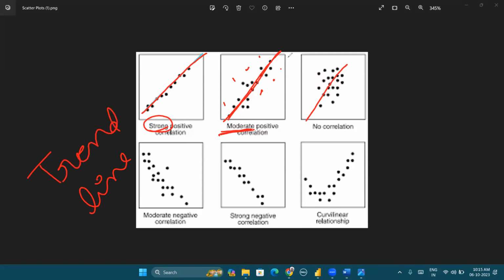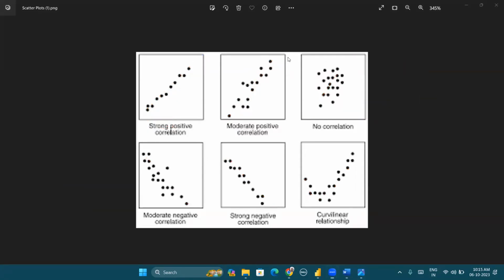Here, there is no correlation. They're widely scattered. We don't know. This is no correlation. This is moderate. This is strong. This is also strong. This is a weak correlation. So when it is weak, we will not perform any prediction on such data.